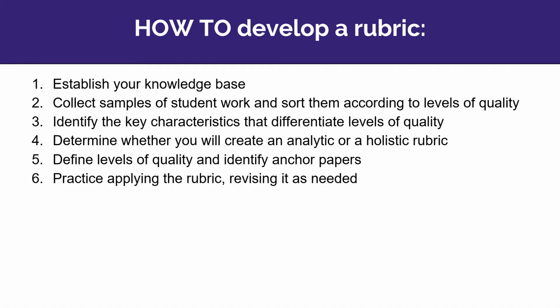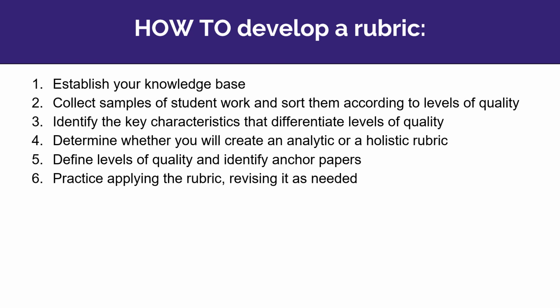Creating a rubric may seem like a complex process, but once a high-quality rubric is completed, it will last you a very long time. These are the 6 steps to help you create a solid rubric. First, you must establish your knowledge base. This means you must have an appropriate level of content. Second, you must collect samples of student work and sort them according to levels of quality. In order to have success with this step, you must access student samples. This helps show the students exactly what you are looking for as a teacher.